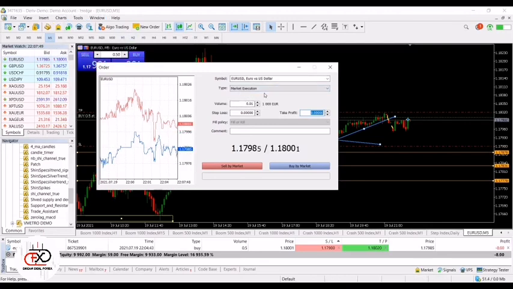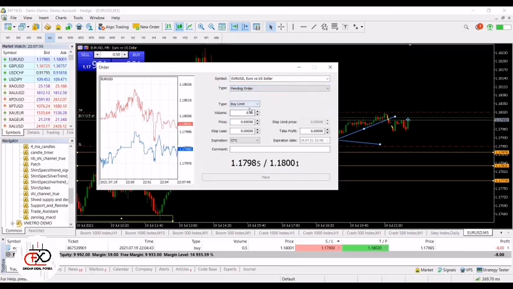Let me just quickly go through the pending order. With the pending order, you see your buy limit, sell limit, and stuff like that. Then you set a price that, okay, when the market gets here, it will do A, B, or C. That gives your pending order. And the price you want to put is here, and your stop loss is also here. That is how you do those stop loss and take profit settings.